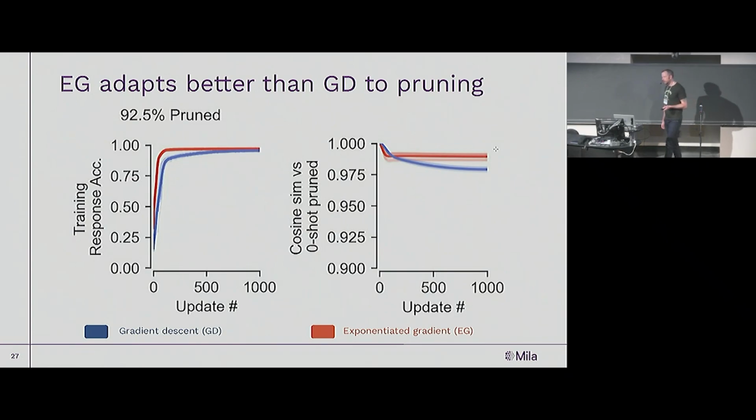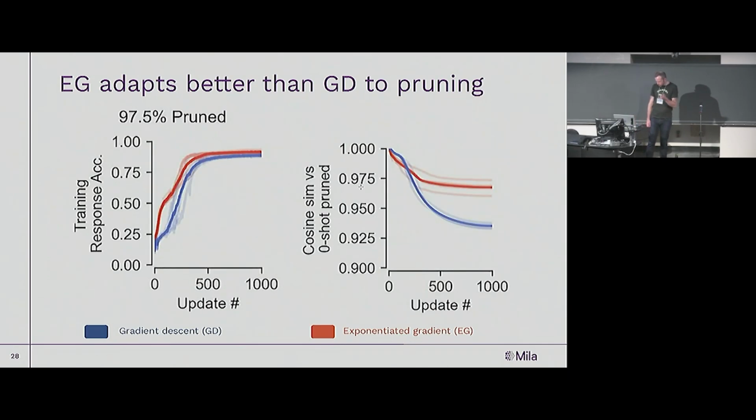Furthermore, if you retrain the network, then you find that the EG trained networks are able to much more rapidly get back to a good level of accuracy, even after some fairly significant synaptic pruning, e.g. we've removed 92.5% of the weights in the network. And then we can retrain and get back up to performance relatively quickly, courtesy of the fact that the solution is already very close, as shown by this cosine similarity metric, to what we had after pruning, courtesy of those strong synaptic weights. Same holds even if you prune 97.5% of the synaptic weights.